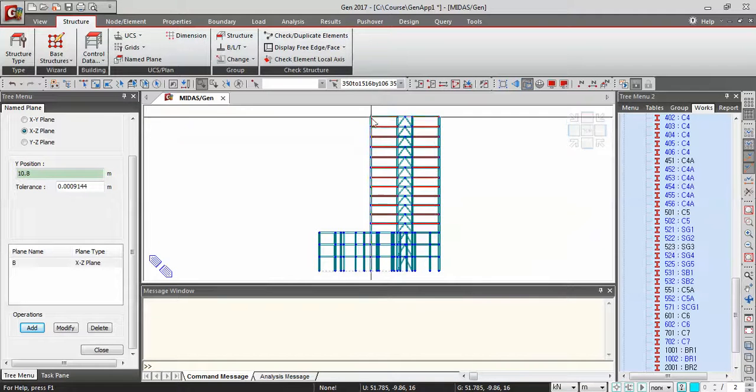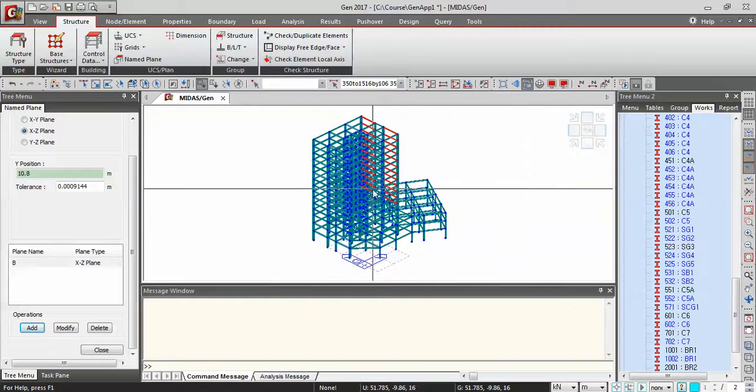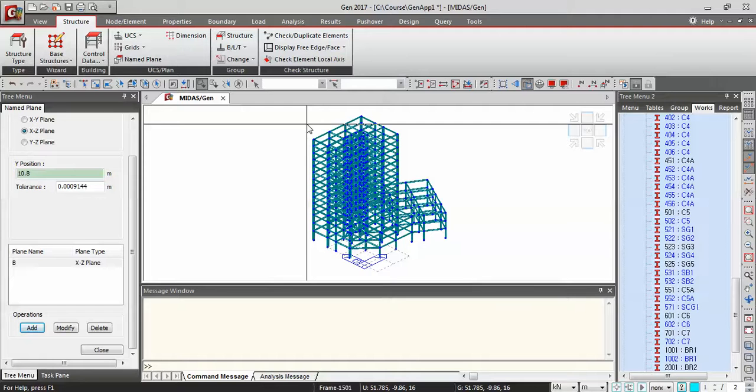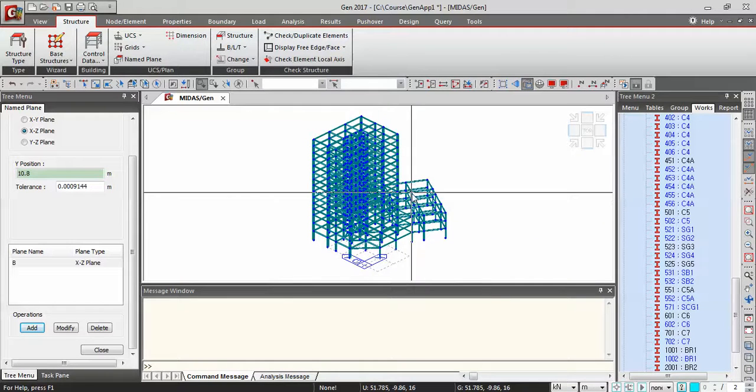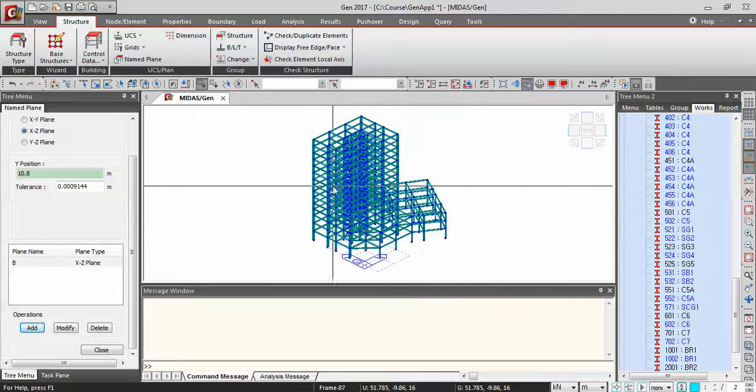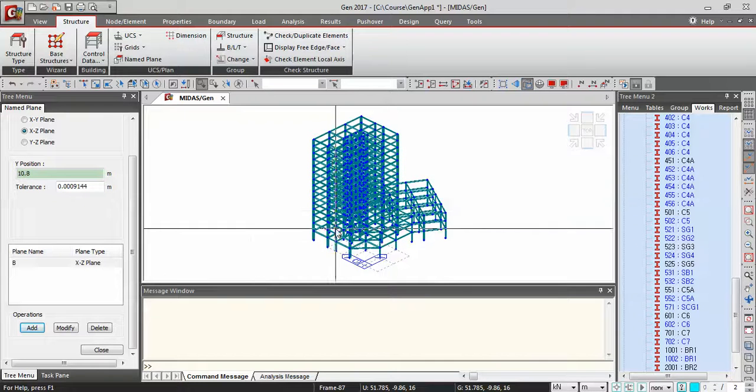Making sure na yun lang mga nasa taas ang selected. And this one naman we will change into 525 SG5. So there you go. We have changed the element sections of our model.